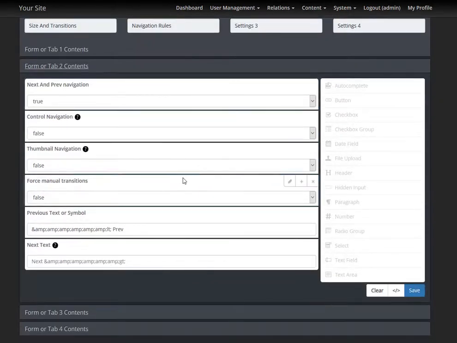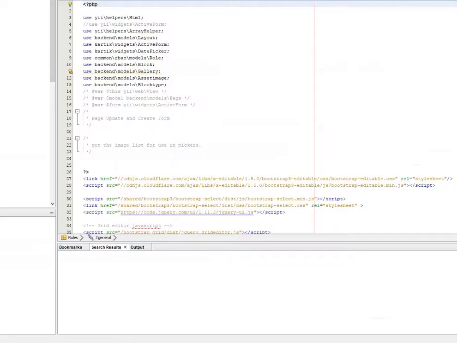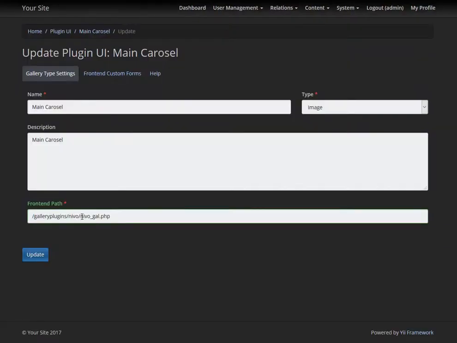And of course you can edit and manipulate these on the back end without having to write code. You don't have to build a form for each separate plugin that you're building. Now you do have to code in what those values do in your front end code. So if I go look at my gallery code, let me get to gallery plugins, and we'll go to Nevo. What was it, Nevo1.php? Go back here, it was the Nevo gallery PHP file.